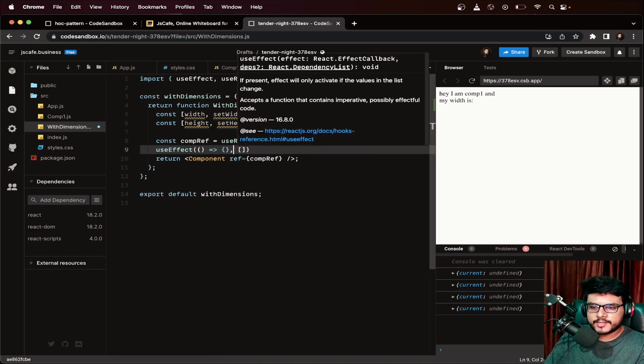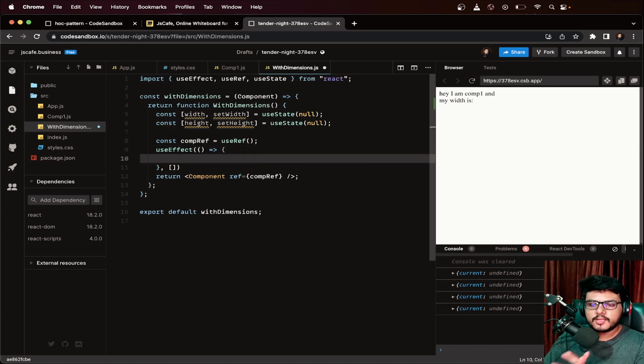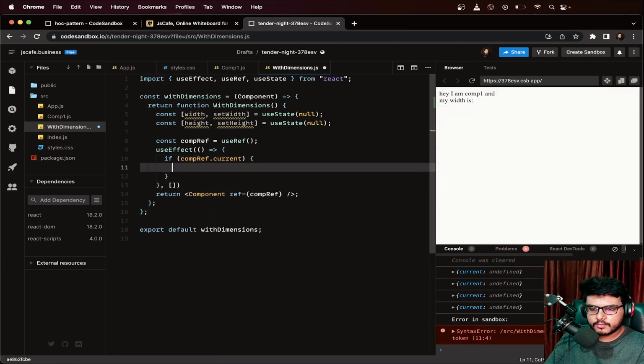And for it, let's call it a component mount, and I'll do if compRef.current, if the ref is present, right?